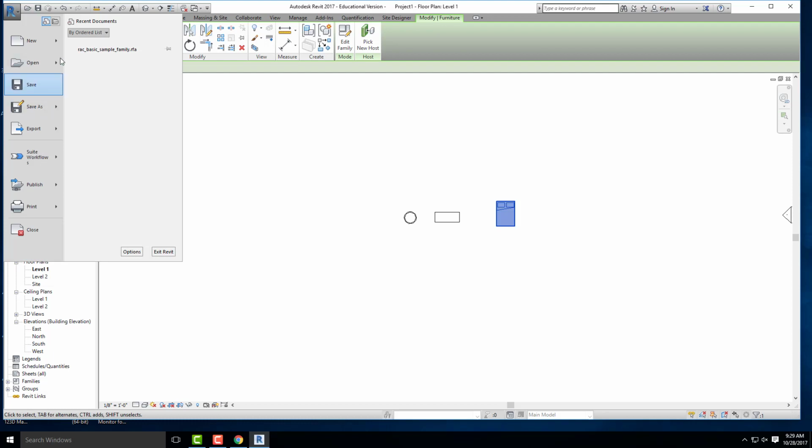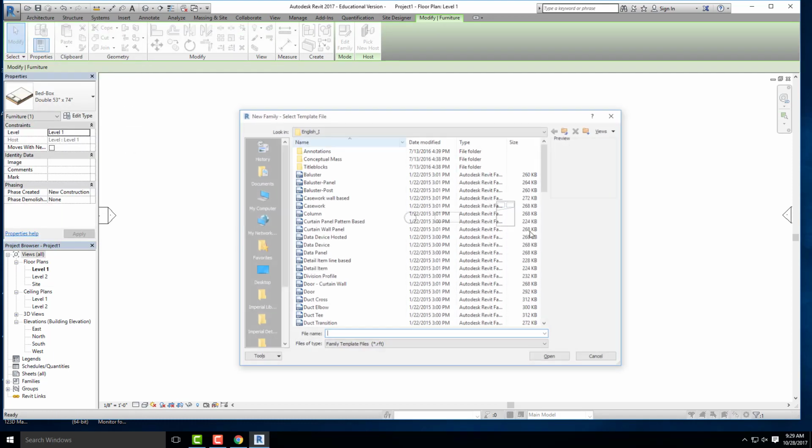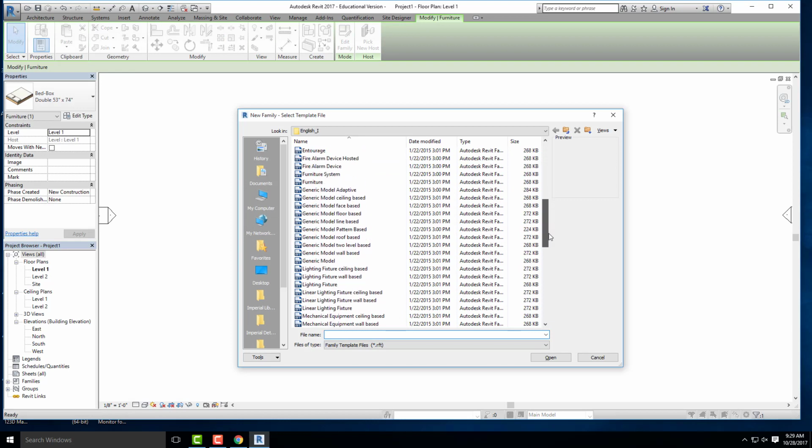A lot of the times though, I will also pick generic model. You can see here that under generic model, you have the option to pick what kind of face you want your model to be adapted to. When you pick furniture, it's likely going to be floor-based. By default it is floor-based because most furniture you don't put on the ceiling. But if you want to get into the specifics of what face you want that to be associated with, you can pick that using the generic model option. So let's just say I'm going to end up coming back to, actually, you know what?